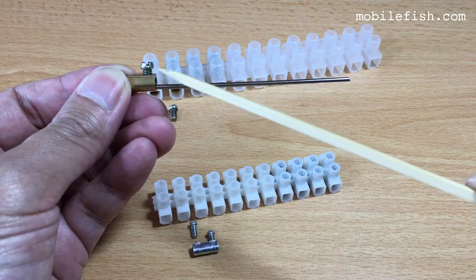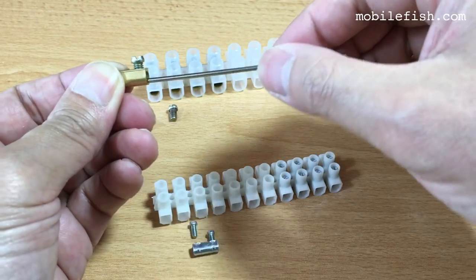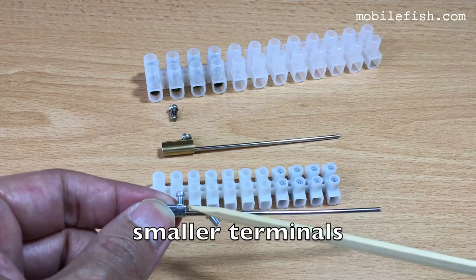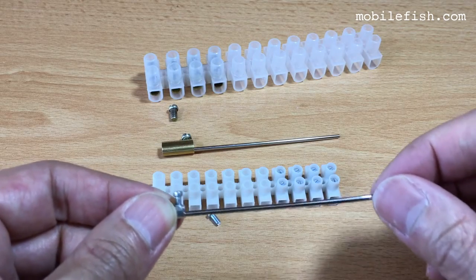These screws can tightly clamp these wires. It doesn't wiggle. These screws cannot tightly clamp these wires. Over time, it loosens.